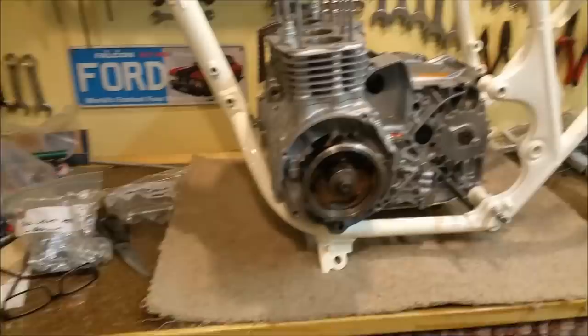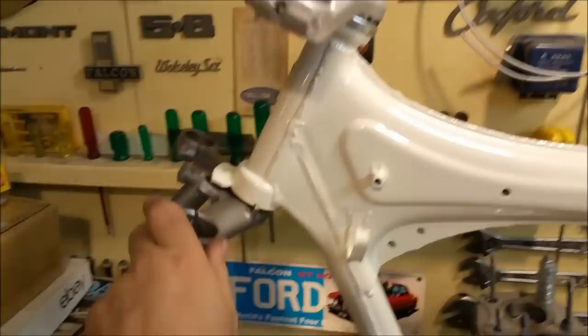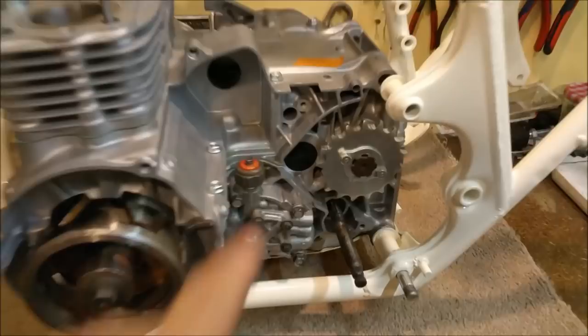So it's just a matter of taking it together bit by bit. So the videos on this won't be very common. They'll be sort of few and far between, really. Unless I can get some sort of donor, but I don't really want a whole bike. I just want bits and pieces. Maybe someone's wrecking one. Even that's an 85mm 6mm bolt. I haven't got one. I didn't have one.